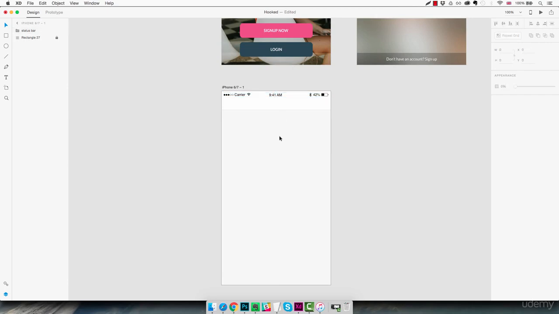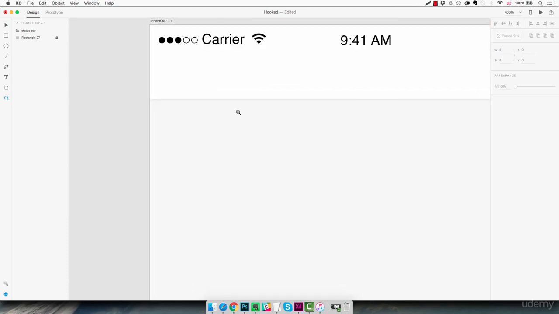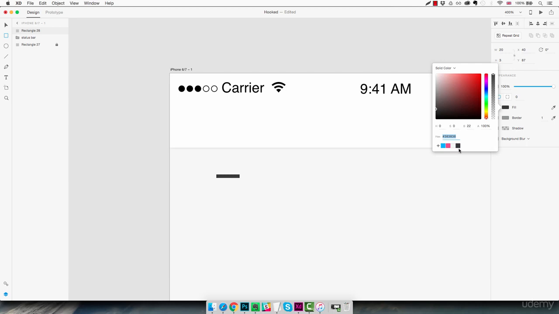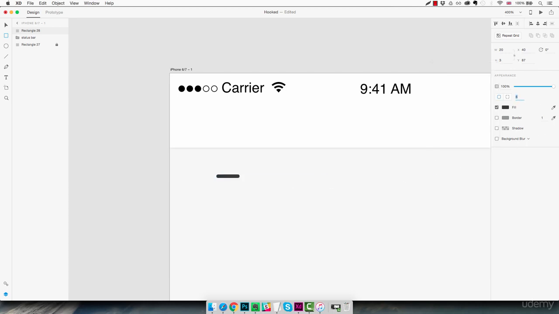Here it is. Okay, so now we need to create a little hamburger menu, which we see very often in mobile apps. To do that, we're going to use our rectangle tool as usual. We're going to create a rectangle about this size here. We remove the border and we make it of this color that we saved already here. And we also change the border radius, make it more roundy.